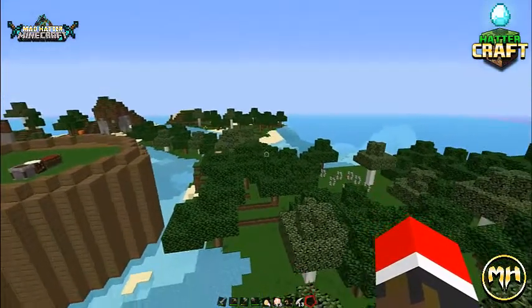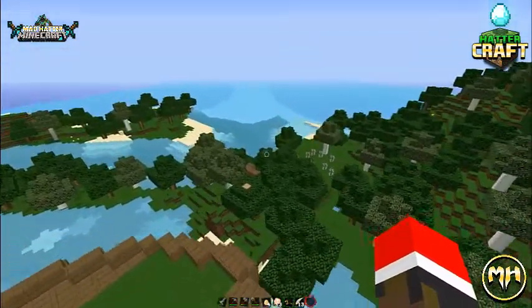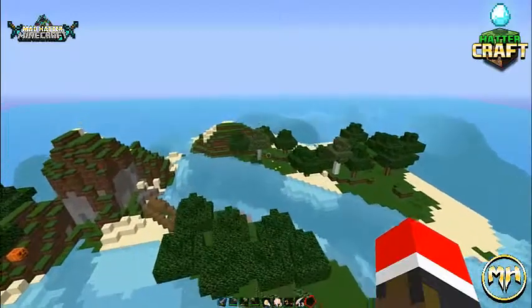Then here, we are gonna make it into, hopefully, a castle. And we're gonna have a little port and dock, and we're gonna make a boat out there. This is a little island. I think it's kind of cute, so we might do something with that.